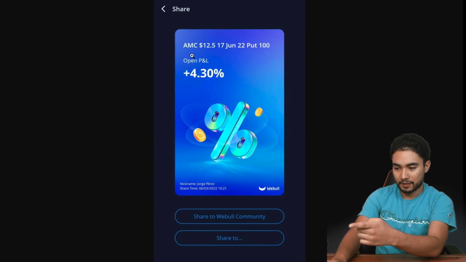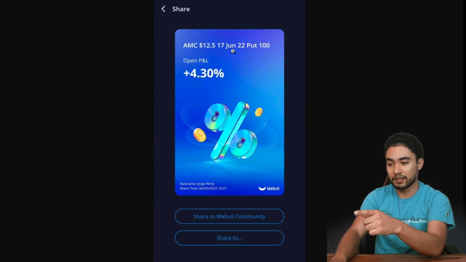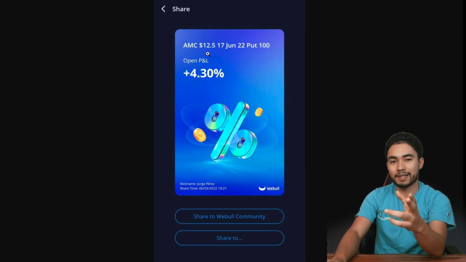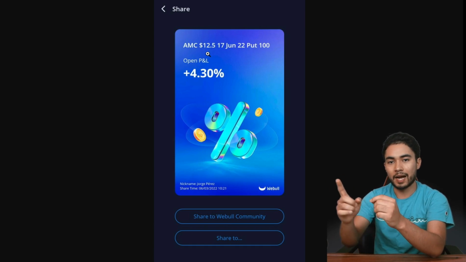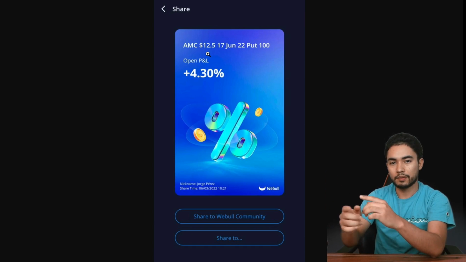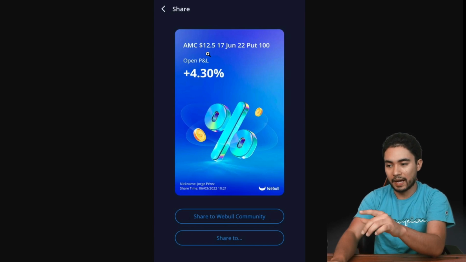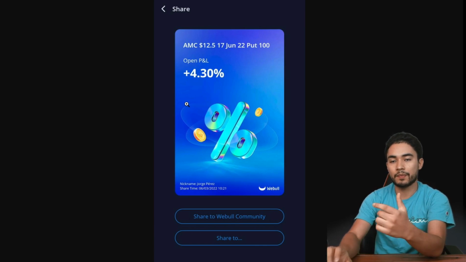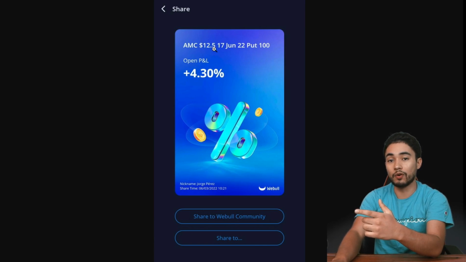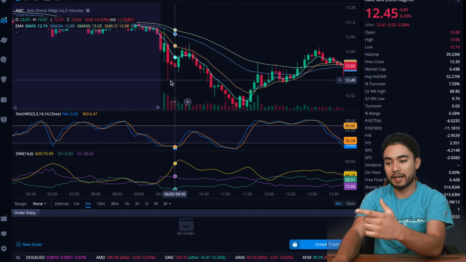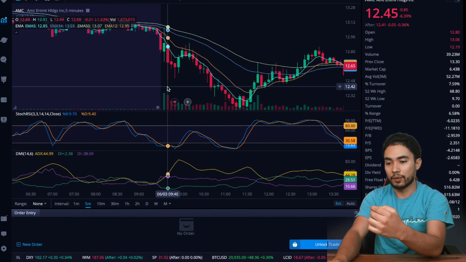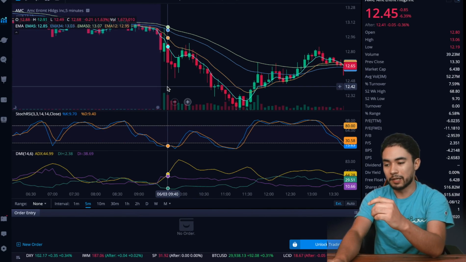I did sell early. It would have ran in the money because it was a 12.5. I tend to pick 2 weeks out, a week and a half out to give myself time, and one out of the money. Just one out, not very far out, just one out. So had I just waited, it would have gone in the money on this example because it went lower than 12.5. And this is a put, remember. And as you can see, this went to 12.19. But had I waited, even here, it would have gone in the money.